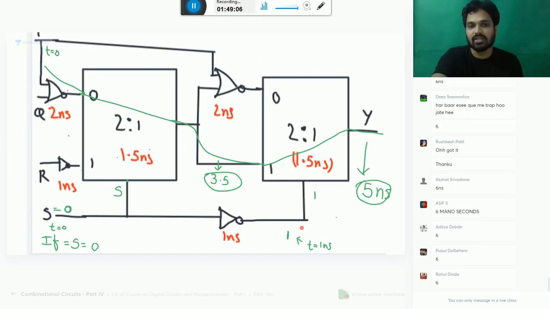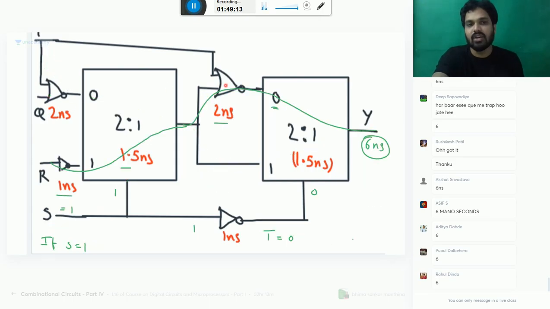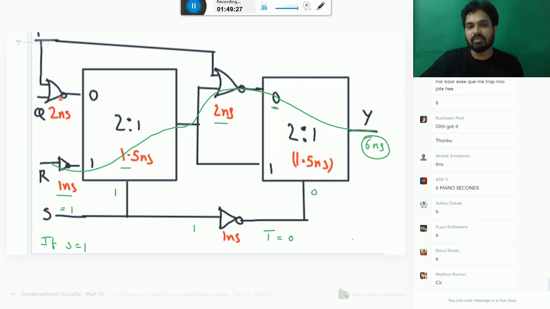Okay, because you understand here, when the first NOR gate is selected, the second will not be selected. When the second is selected, the first will not be selected. Because of this logic, don't add both the NOR gate delays. That is the logic here. Is this point clear? When this NOR is active, this NOR is not active. When this NOR is active, this NOR is not selected. That is the reason, because the MUX will not select both the inputs at a time. It will select any one of them.